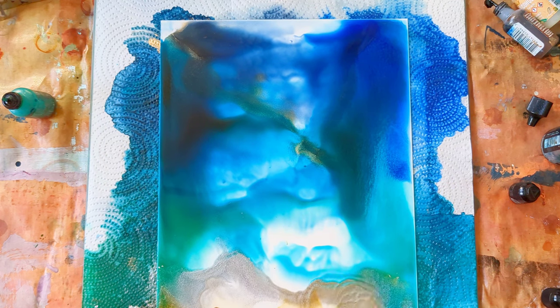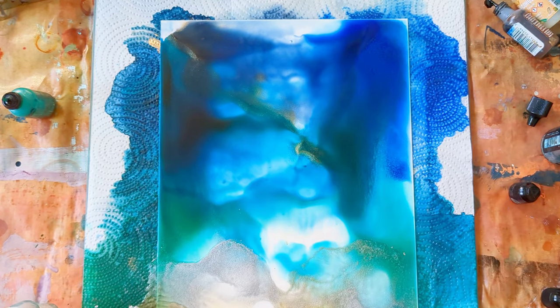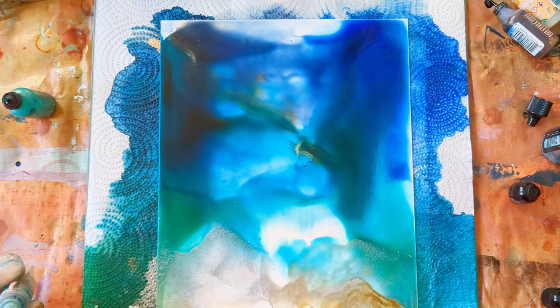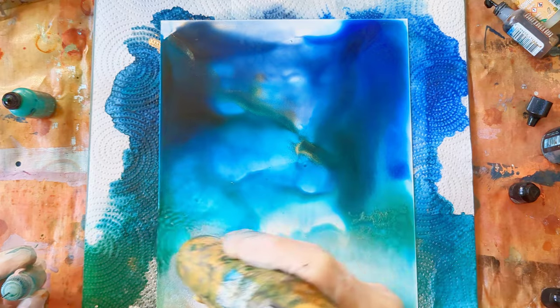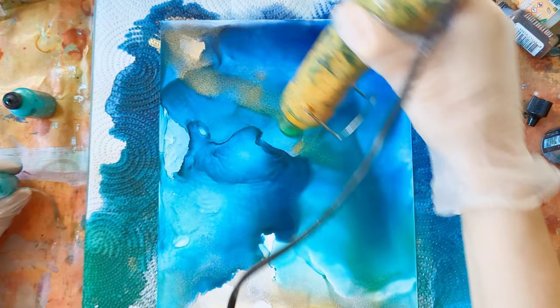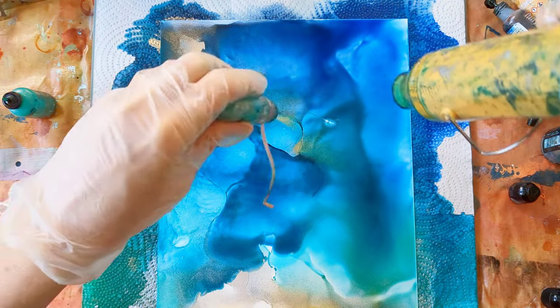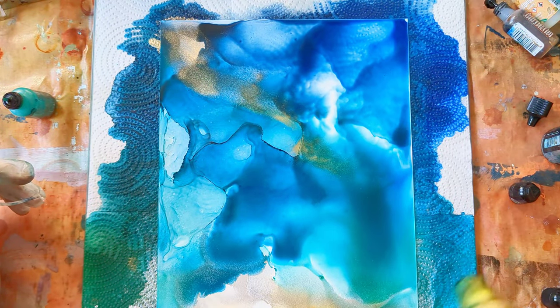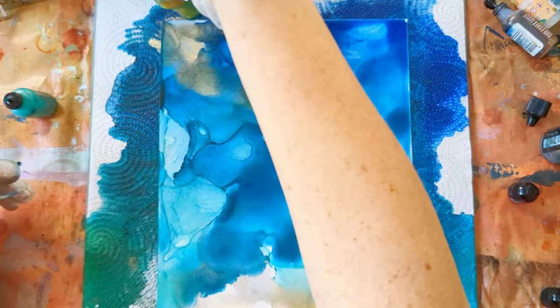I think you've got the gist now of what I do, so I'll skip through and just show you a few highlights from the next few paintings that I do. Okay, so here I felt like the colour was getting a bit uniform, so I squirt a bit of alcohol in and it breaks up the colour and leaves a whiter area again.